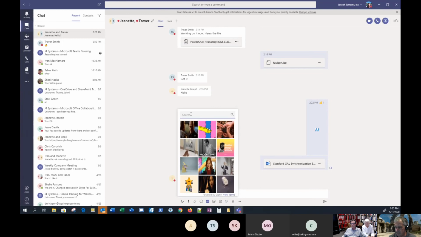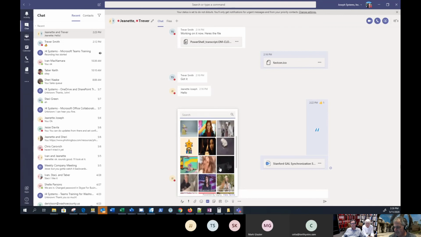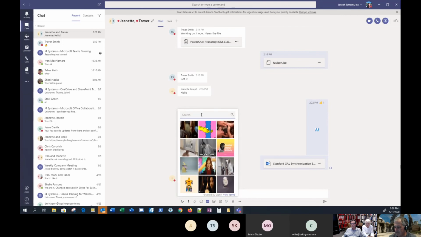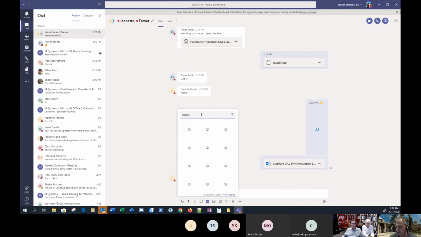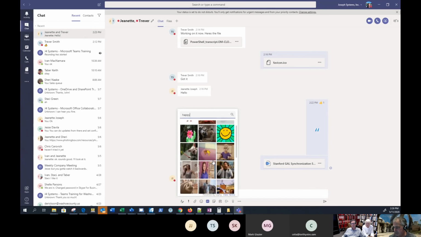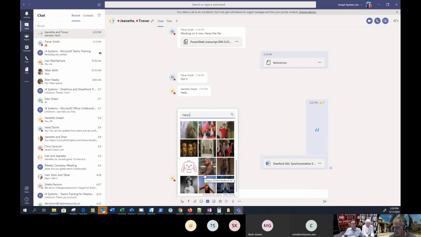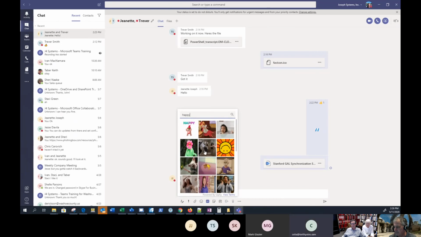I never know how to say it, but you can type something. It doesn't look like I have a lot here to pick from, but you actually have a lot more than it's showing. Just type a word like happy, or something you want to express, and you'll get a bunch of GIFs that relate to that word.